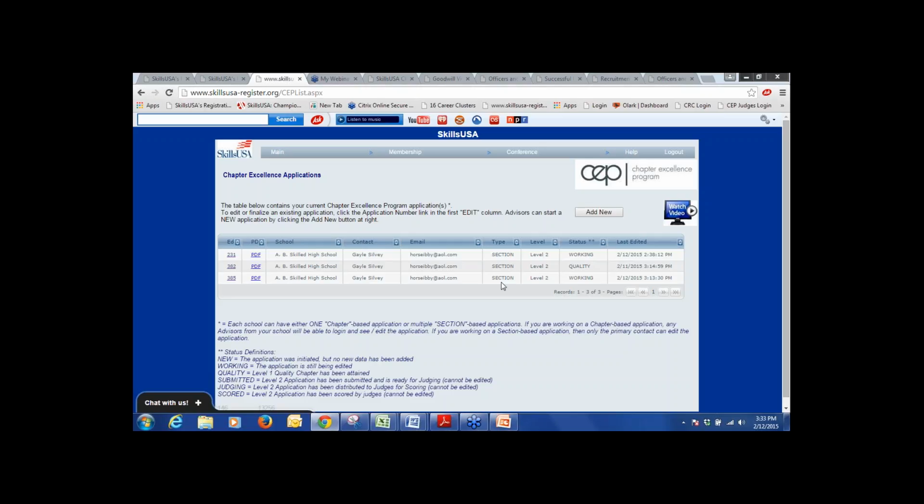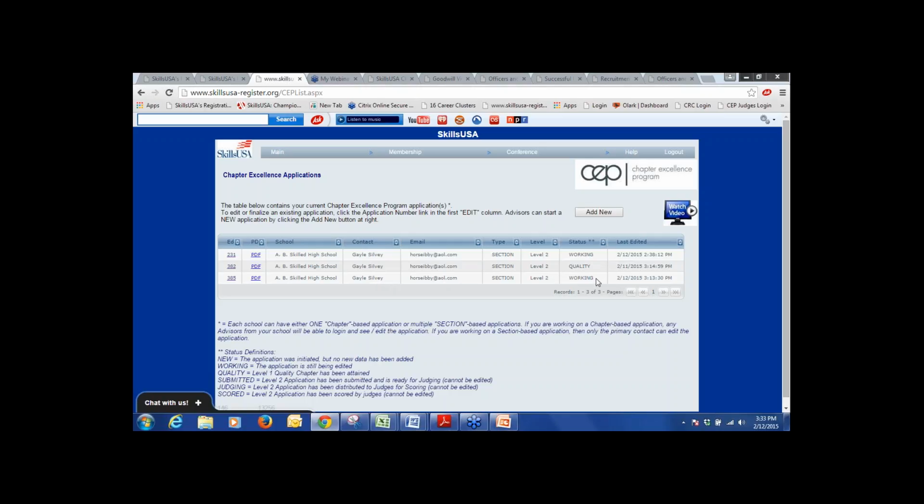As you can see from this page right here, we're going to be working on Level 2. I've already done a little work on this earlier today before we got started for this webinar, so I went in and put some information in here. It tells me over here on the far right-hand side the last time that this application was edited and the time in which it was. This is where I was working last, so I know I want to go back into that one. It's mine. I've labeled all of these with my name. If you were actually doing these as individual sections at your school, it would have the individual advisor names on these sections right here and their email contact.